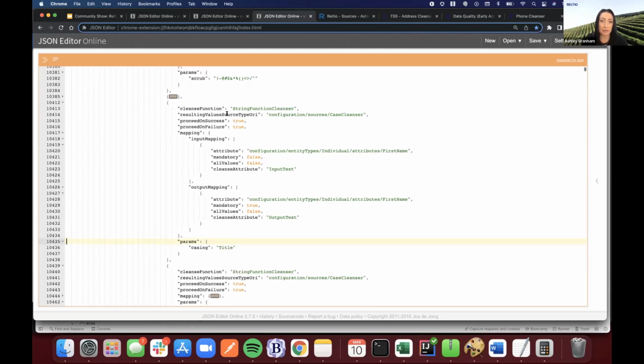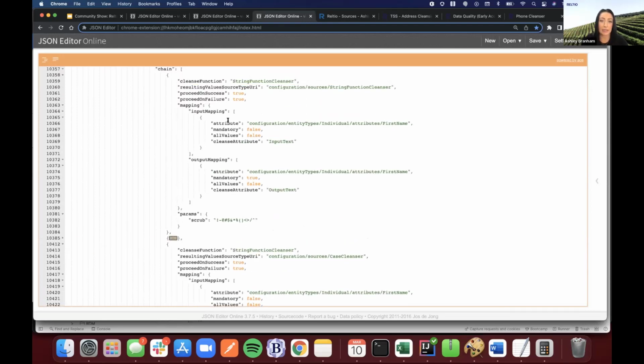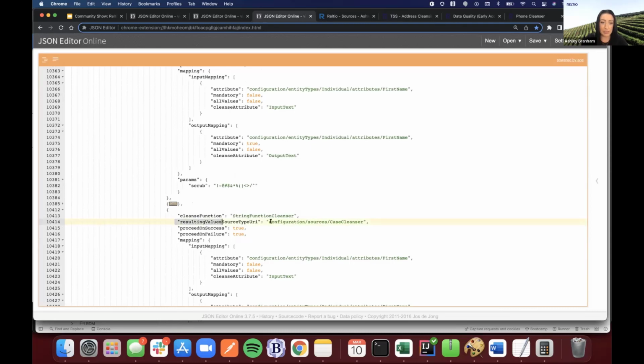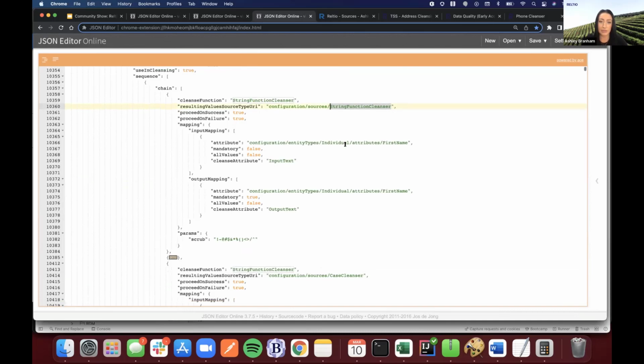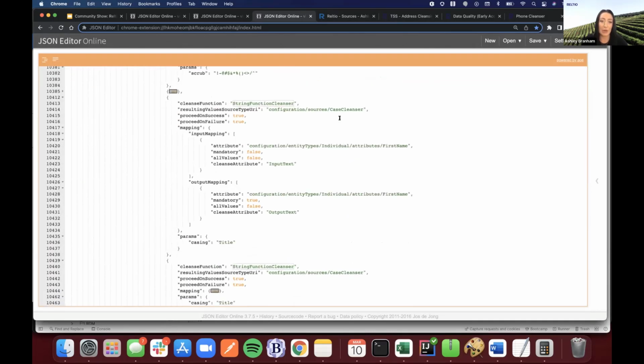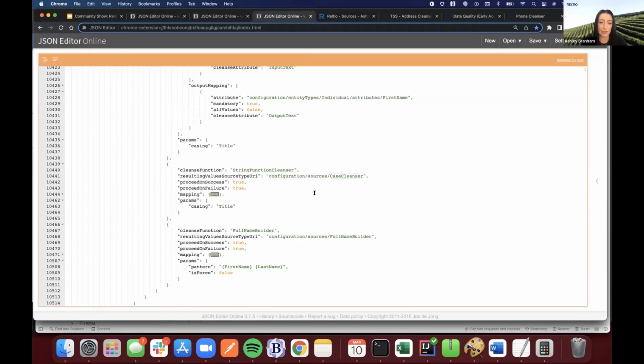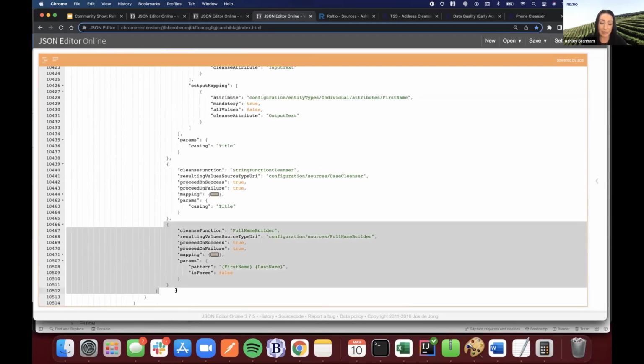I do want to point out that whenever you are changing or chaining the cleansers together, it is very important to use a different source as an output for each one. That is because by default, in the cleanser itself, we're going to ignore anything from the Reltio cleanser source. It helps prevent loops behind the scenes. And so the output of the scrubbed version is going to be my string function cleanser source. And then the output of my case cleanser will be my case cleanser source. That way I can ensure that whenever I come in here to concatenate everything together, it is being considered as part of that concatenation.